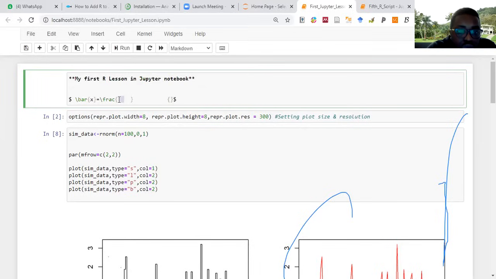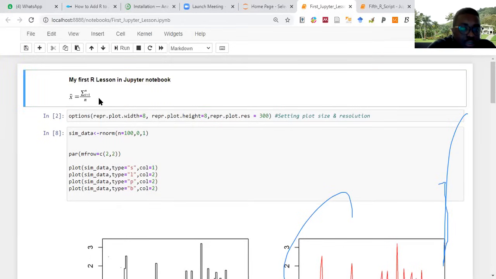Here I'm just trying to write something in the numerator. So I want summation X all over N. The summation X will come here, and divided by N, the N will be in the denominator. So for the numerator, I can use backslash sum. Let's say I want to write the sum from I equals 1 to N, so I'll use the hat sign for N. What I've written here is the summation sign. The underscore means it should put I equals 1 as the subscript, and then N on top. Now let's see what happens.